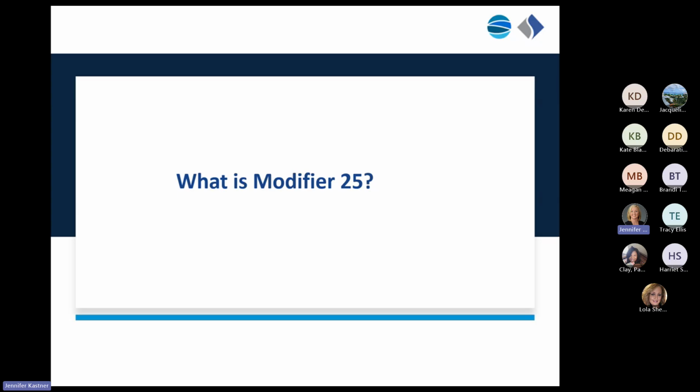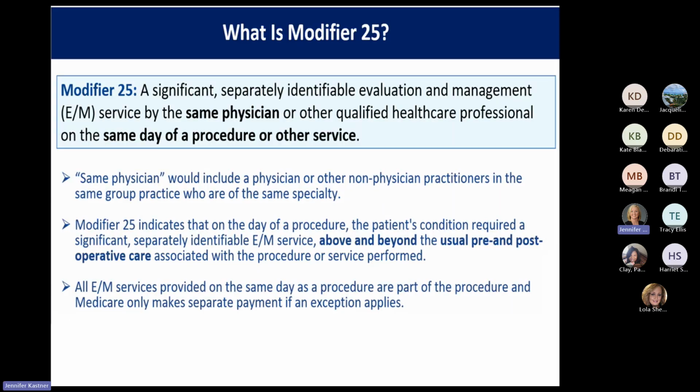To get us started, what is Modifier 25? Modifier 25 indicates a significant and separately identifiable evaluation and management service conducted by the same medical professional on the same day as another procedure or other service. According to Medicare guidelines, same physician refers to physicians and non-physician practitioners who are a part of the same group practice and share the same specialty. In such cases, billing should occur as if only one provider is involved.